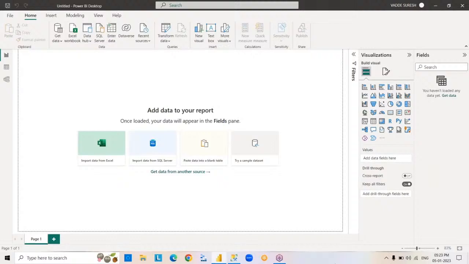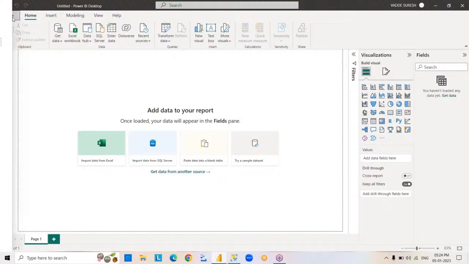Right. Before going to copy data from the source, we have to create a project. So for that, go to File, Save As, and provide some project name. You just take some location and provide some project name.